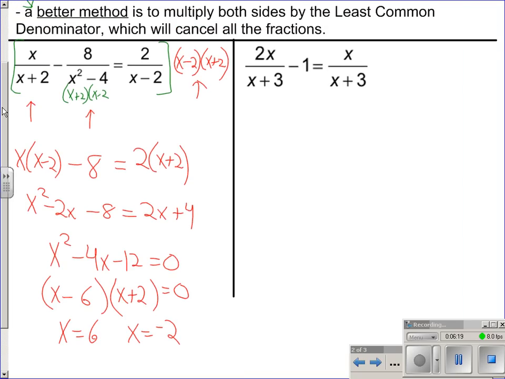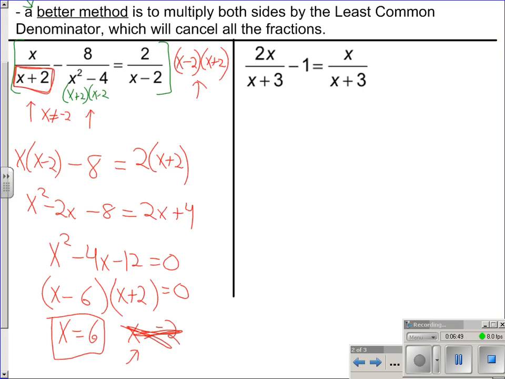Okay, we have to check for those extraneous solutions. If we look back at our original problem, because of this factor in the denominator, x cannot equal a negative 2. We just solved down here and we said, hey, x equals negative 2, but we can't have that. So this is not an answer. 6 is no problem. It's not part of our restrictions in our domain. That makes that the only answer.